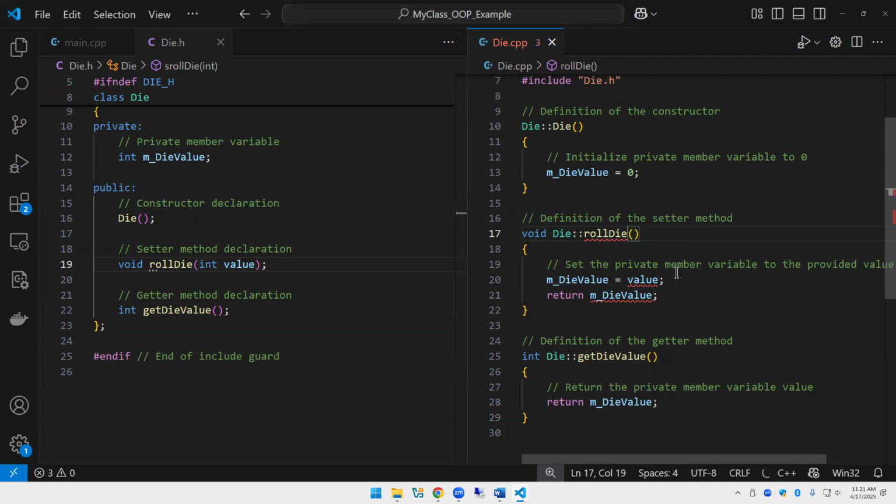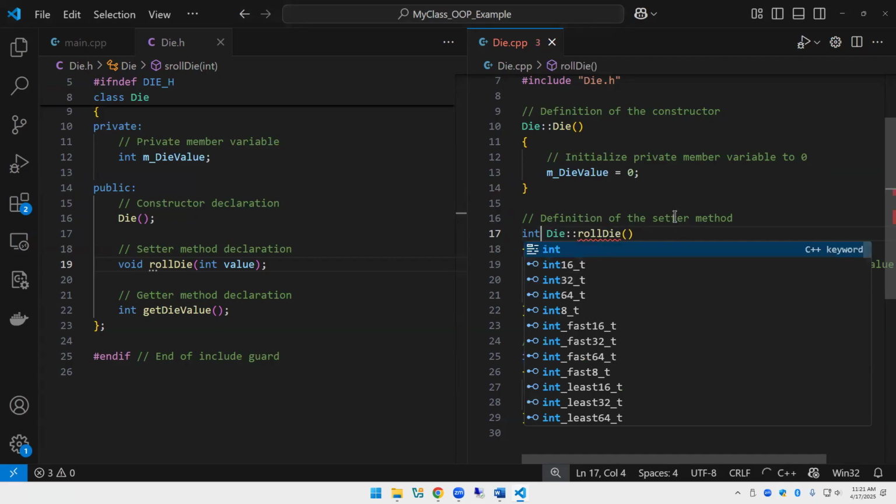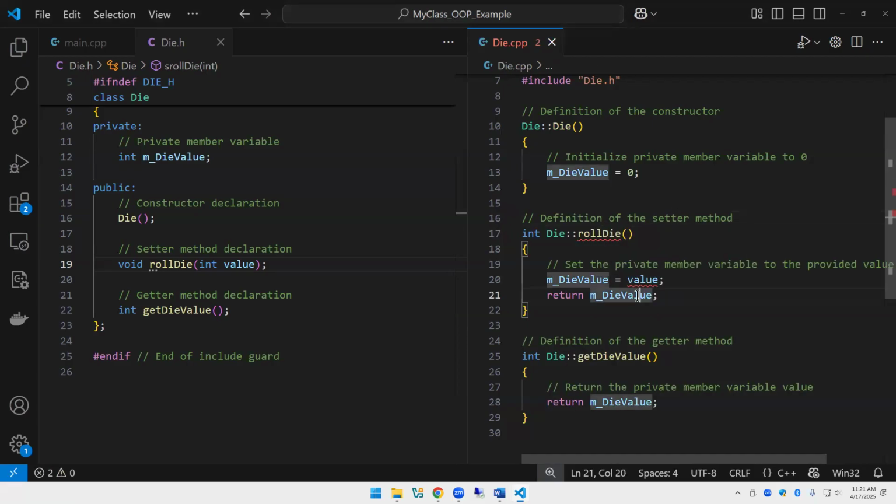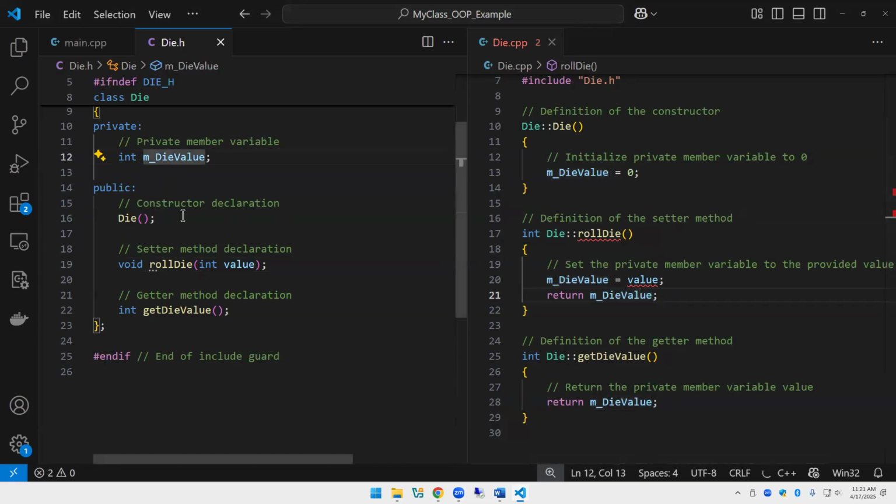And as Andy mentioned, yes, it's not supposed to be a void because we're returning an int, which is the data type of die value, which we declared over here. I know having two things in two places is confusing, but that means that at this point, our prototype does not match.